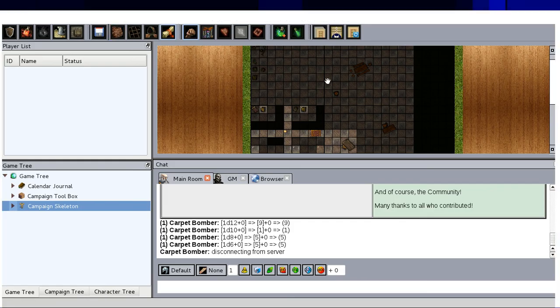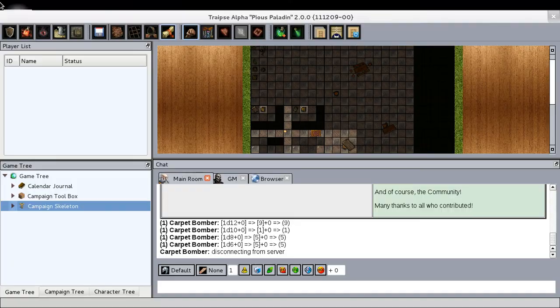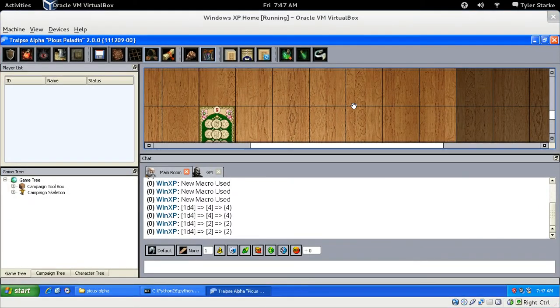All these little problems right here, I think, are largely attributed to this computer using Python 2.7, and this one over here using Python 2.6.